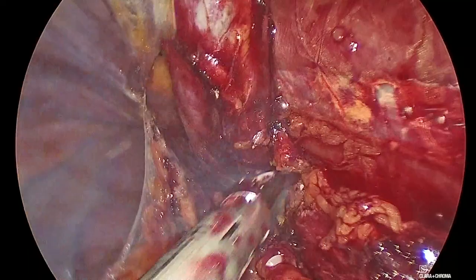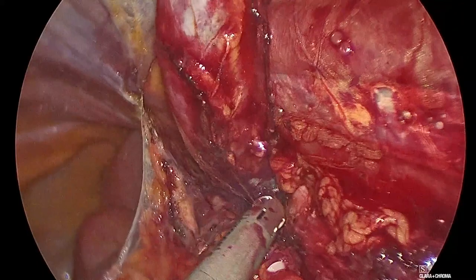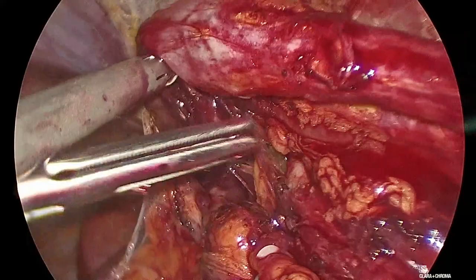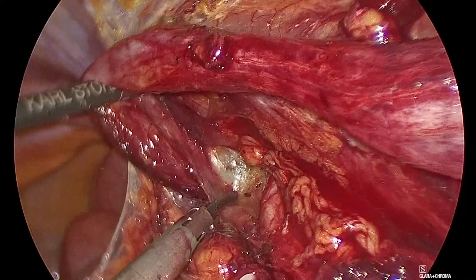See, the iliac artery is here. I think that's a huge mistake, because then is where we see the recurrences and then we take care, and then it's difficult to go in there and resect the distal portion of the ureter of a patient that has been already operated. So I think it has to be done in a good way and safely.